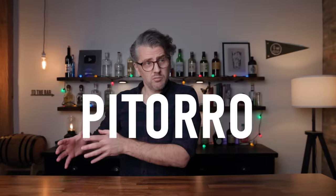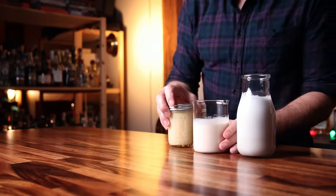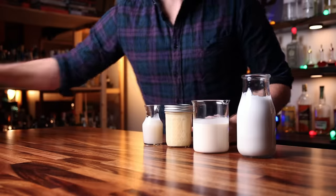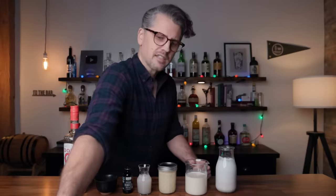I did actually see some accounts that say really old recipes would use moonshine — Puerto Rican moonshine, which is called Pitoro. What I'm going to set out to do today is give you a Coquito recipe with simple measurements. I'm making a small batch, but you can scale this up however large you want. So, the ingredients: coconut milk, evaporated milk, sweetened condensed milk, cream of coconut, vanilla extract, a little bit of salt, Puerto Rican rum, and spices.